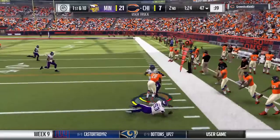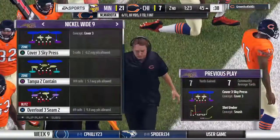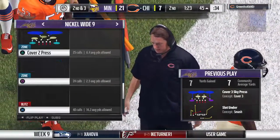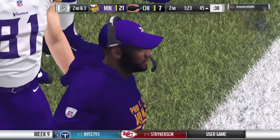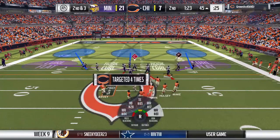Out to the flat. That's complete to his running back. 7 yards on the play, and that'll bring up 2nd down. And a nice gain and a broken tackle along the way, and really we shouldn't be surprised, should we? That's what runners do, especially the best ones. They break tackles and gain extra yardage. 2nd down now after the pass completion.